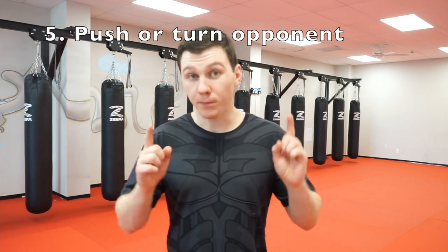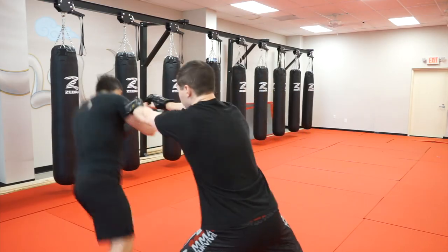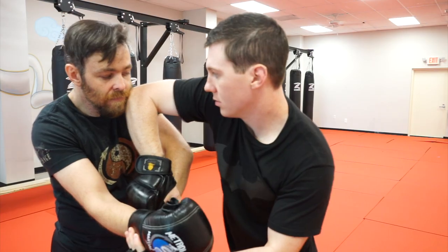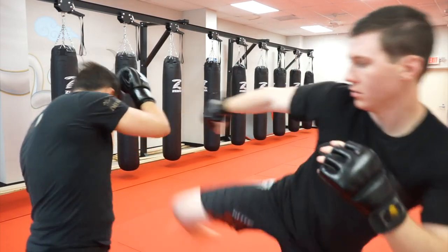Quickly switching hands allows you to land punches while maintaining a tactile read on your opponent, permanently interfering with their vision, and keeping them at bay with a never-ending post. If you find yourself outside of boxing range, put your hands down. Keeping them up while outside of range does nothing but make your arms tired and say 'please kick me in the ribs.' You can save energy and deal with kicks better by just relaxing. Make sure you're not taking the phrase 'always keep your hands up' too literally. You can use your posts to gain an advantage in ring control by simply pushing or turning your opponent where you want them to go, whether by pushing them back against the wall or turning them around to disorient them and stop their advance, such as used by George Foreman against Joe Frazier. If you're in MMA gloves or bare knuckle, you can grab the hands of someone that's shelled up, pull their guard down, and elbow them over the top. You can also cross your hand over to the opposite side of your opponent's guard and push them into a kick or knee.